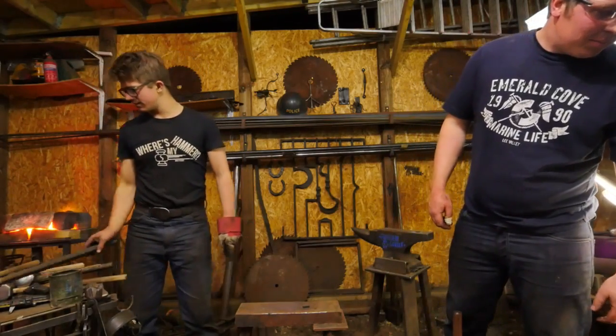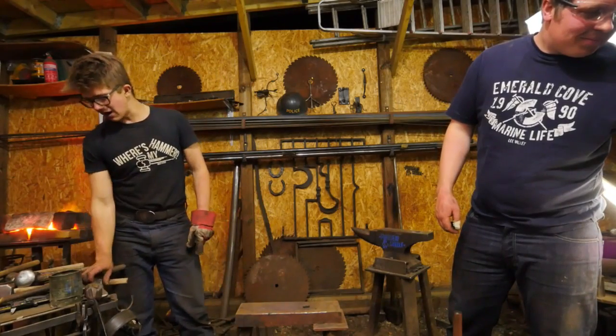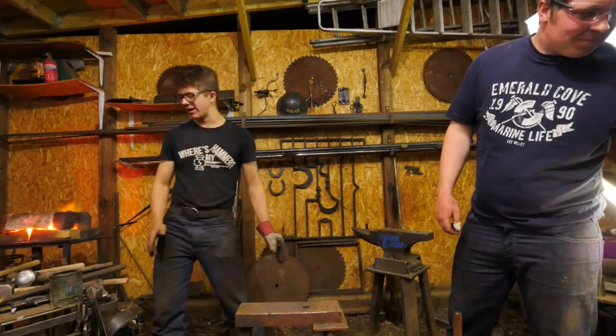I'll probably go with that. And this. Yeah, I'll probably do that. Now I would usually do this kind of that way on the anvil, but I'm going to do it this way.